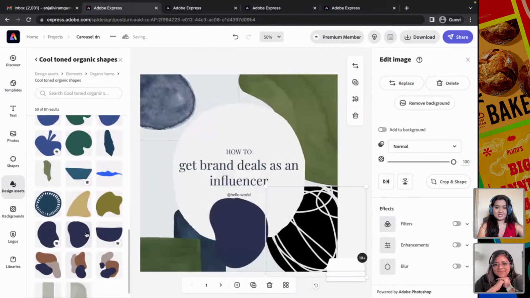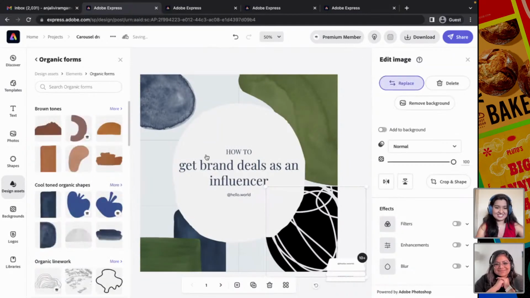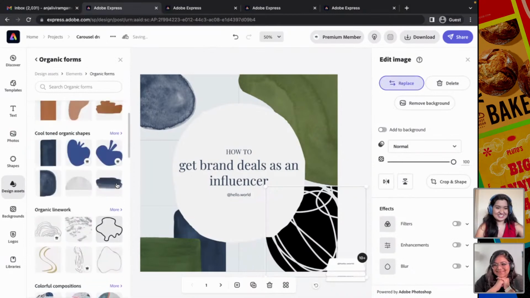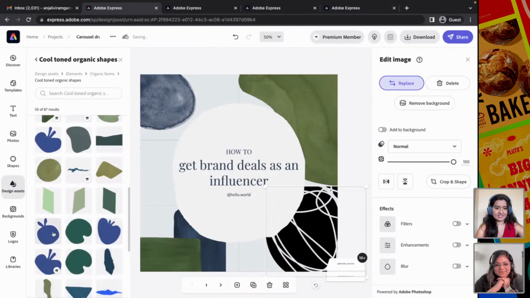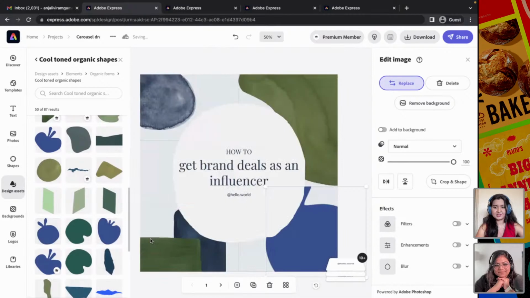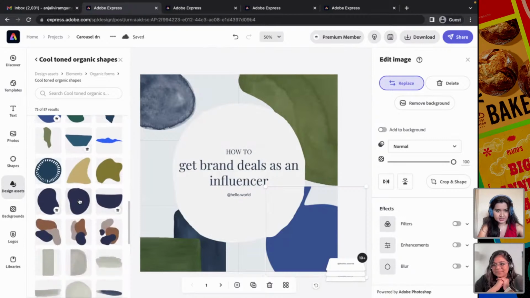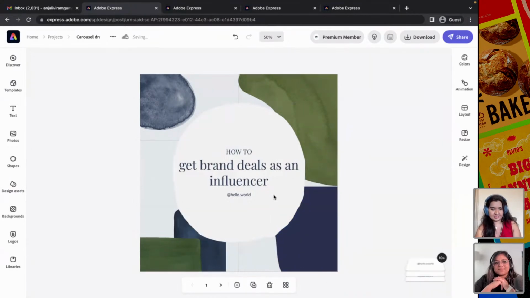So let's stick to the blue and green, like Cody mentioned in the chat. Let's go with this one. Looks pretty good, but this might be a little different blue than that one. It's more navy based. This one. Yep, that's better. So this is how we came up with our first design.